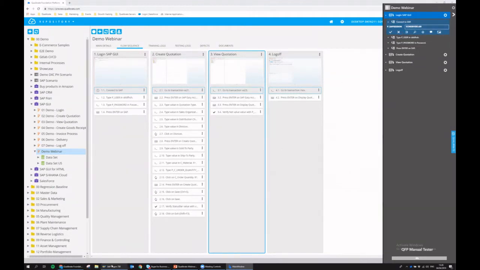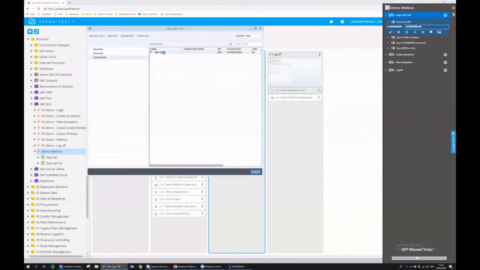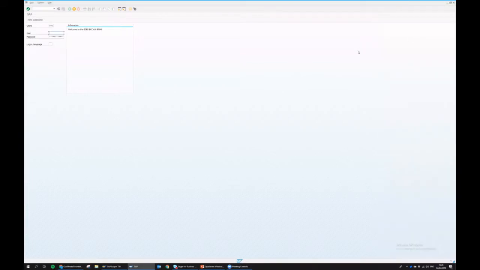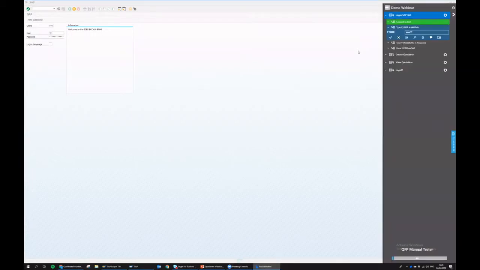So let's say we want to first do the step manually. Then we can say we passed it. Let's say I don't know where to fill in my username. I can say show me, as it will highlight on the live application where I need to fill in the value. So since I know how to log in, I can also say do it for me, and we can get to that point that you really want to test manually.